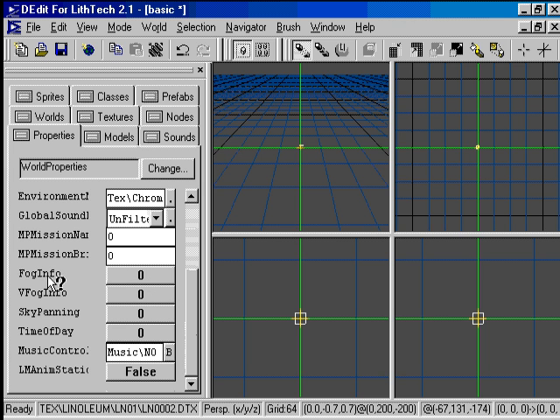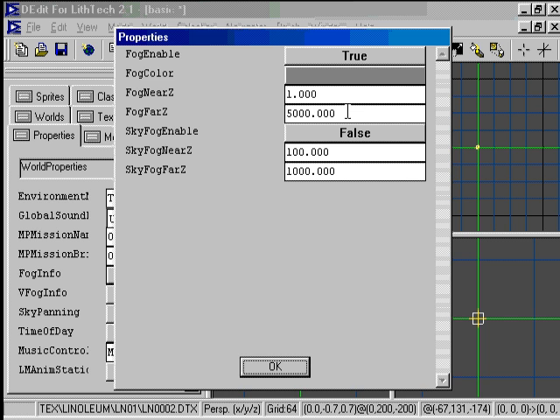The other item that you need to keep on top of is your fog info. This is what you can mix with your far Z. Right now it says fog is enabled. This is by default and it says true. Right now the color is gray, and the near fog starts at 1 unit next to you, and the far Z is 5,000. At 5,000 units away from you, that fog is thick enough that you can't see at all.